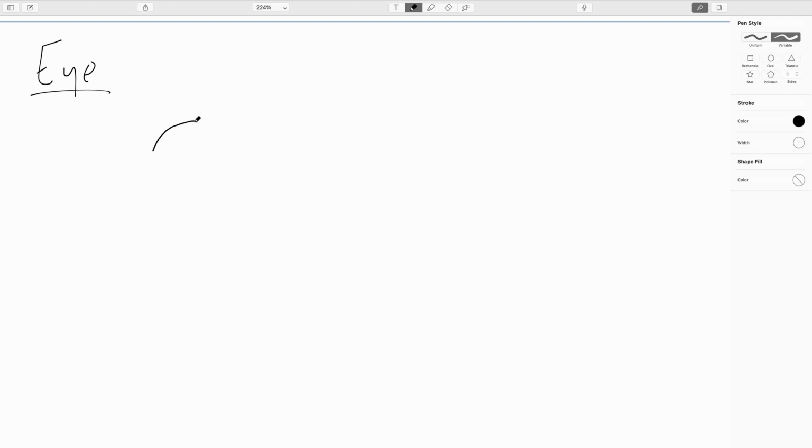I'm going to try to draw an eye as best I can here. Sorry. And I need a little bump right there. Okay, so this is the eye. Well, let's try that bump again. There, something like that. All right. So this is the eye here. Just work with me here, okay? This is the front of the eye, and this is the back of the eye.